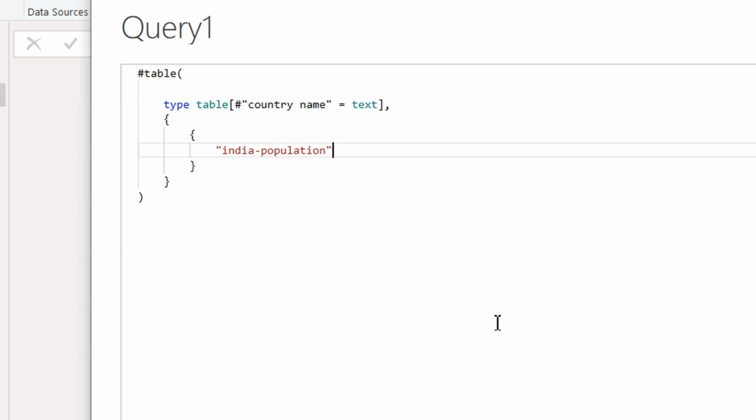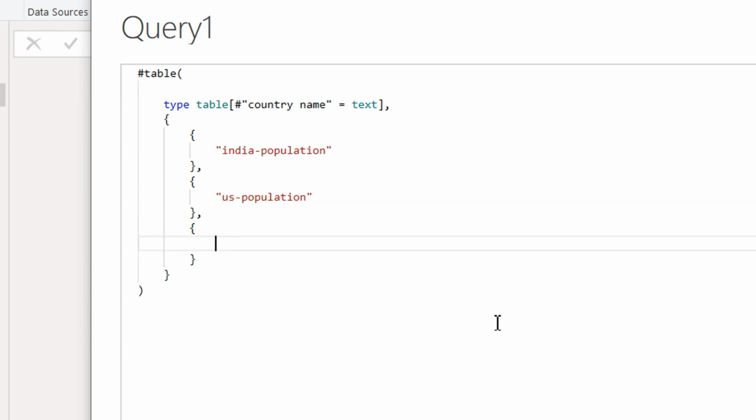So I just need to copy, and then I need to create another. So this is US population, and we can create one more, for example, Pakistan population, right?